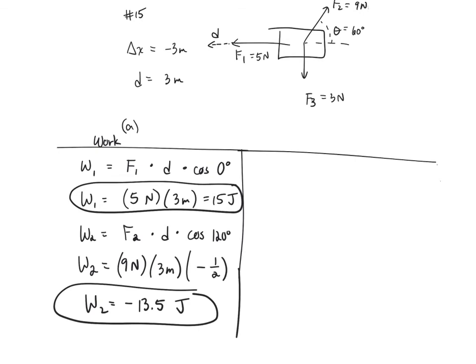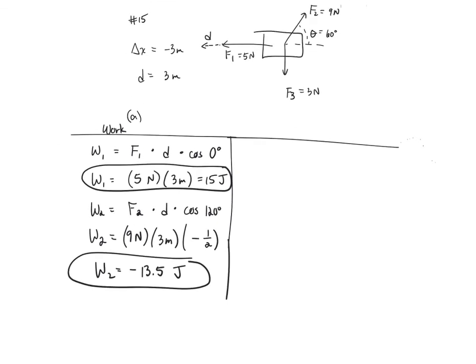So because we're looking for the net work done on this object, we're looking horizontally here. There's no work being done vertically because it's not moving a distance vertically. It's only moving a distance horizontally. So the applied force F3 does nothing in this problem. So my answer is simply 1.5 joules. Again, if I want the total work, I take the sum. Force 3 does not do any work to this system.